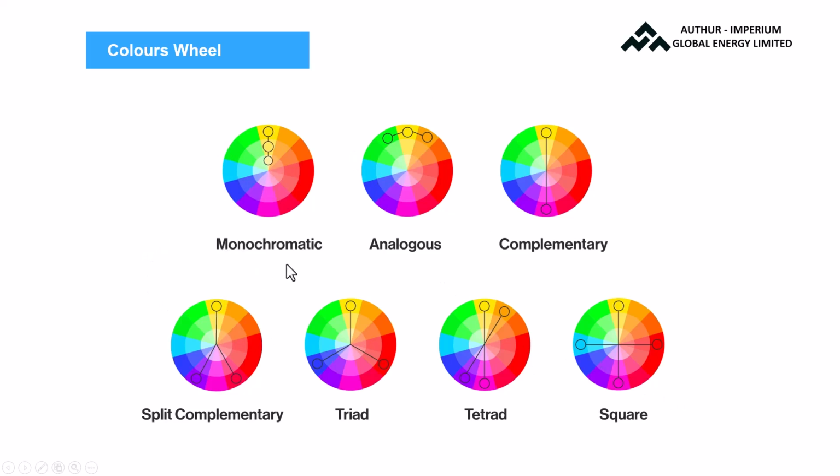The first one is monochromatic, which means single colors. So all these colors here, 1, 2, 3, if you use them in a design, it will match and it will be uniform. The next one is analogous. So analogous refers to 3 colors adjacent to each other. So when you use these 3 colors in a design, they are going to match. So if you move this to this side, these 3 circles are going to fall on another set of colors. So that will tell you that if you use those colors, they are going to match. So this means that if you use 1, 2, 3 colors for a design, it is also going to match.